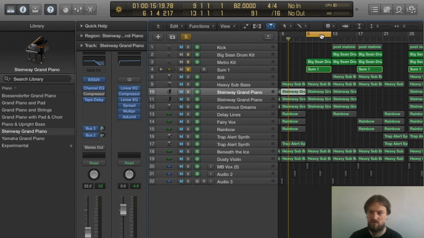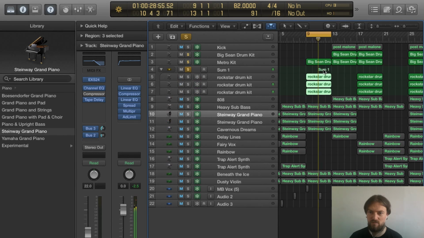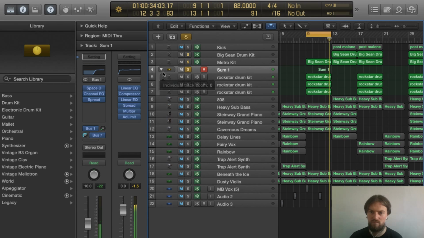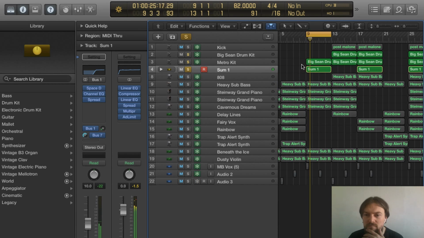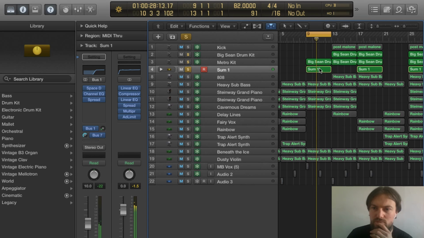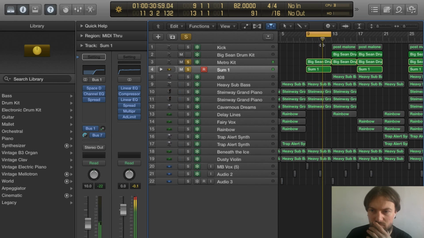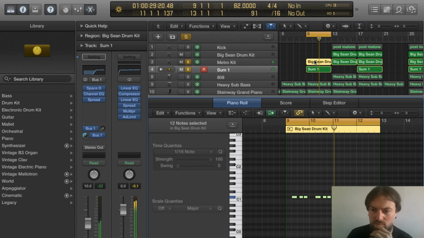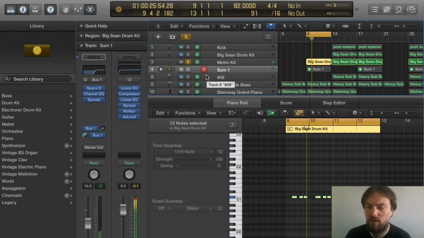There are some sounds that come in here as well, with a little bit of drum sounds coming in. That's just my snare sound there.